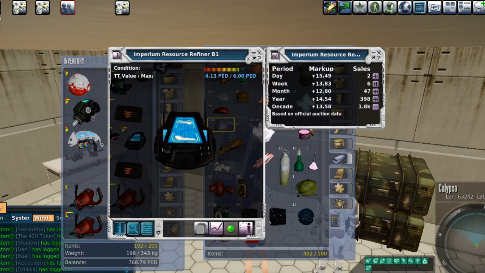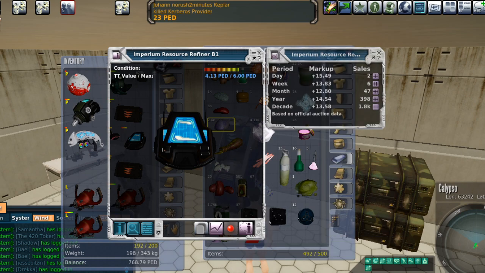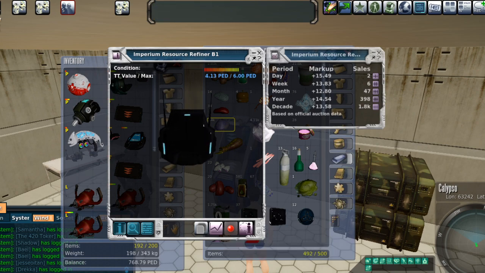But one quick thing, see this green dot right here? It says unprotected item. This is a new feature that was just rolled out whenever we updated to version update 17 a few months back. So it's currently unprotected. I can TT this item, I can sell it to somebody, I can put it on auction. If I, however, click it, it turns red. The item is now protected.